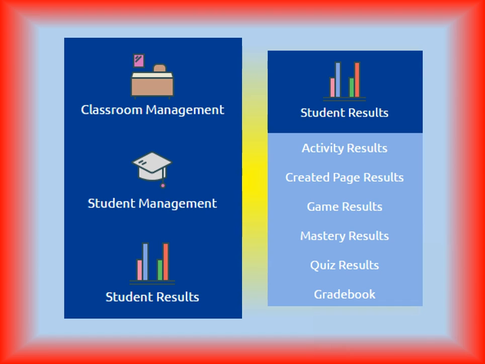On the Student Results activity page, for example, make sure that you have the correct active classroom open. Then, select the chapter that you would like to check. This will provide you with the list of activities for that chapter, and you can see who has done the activity and how well they did.